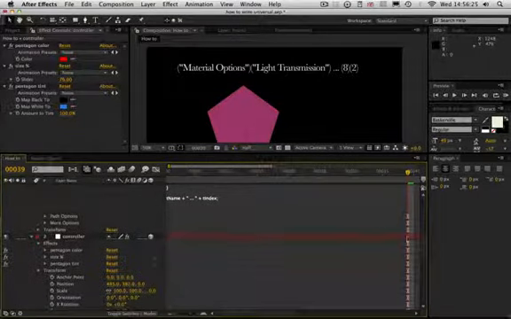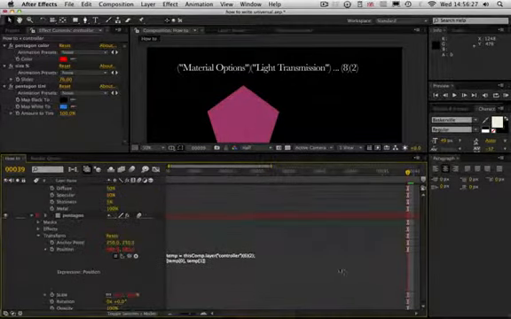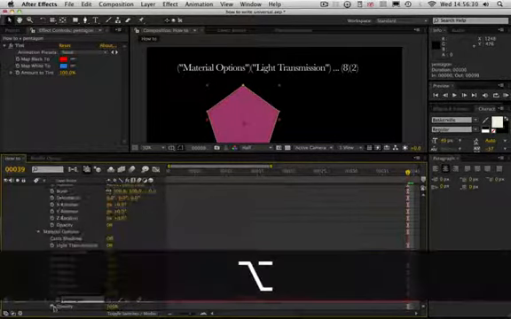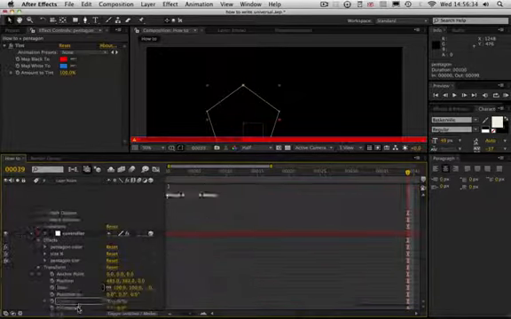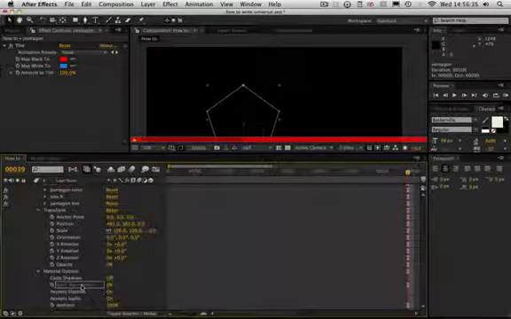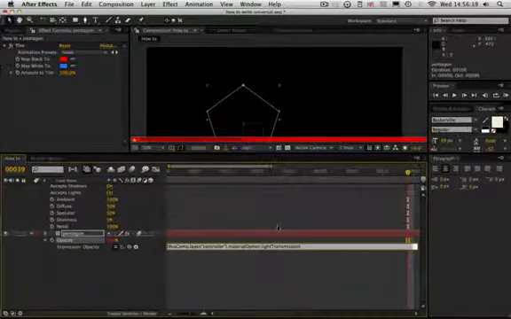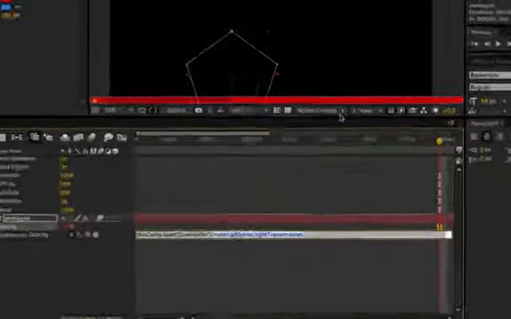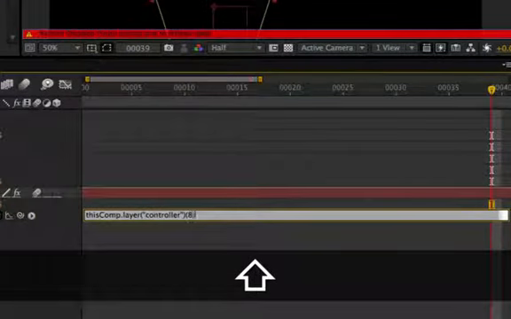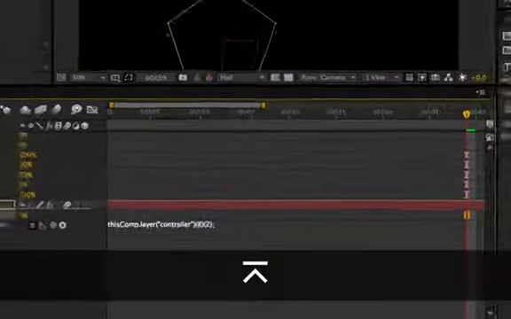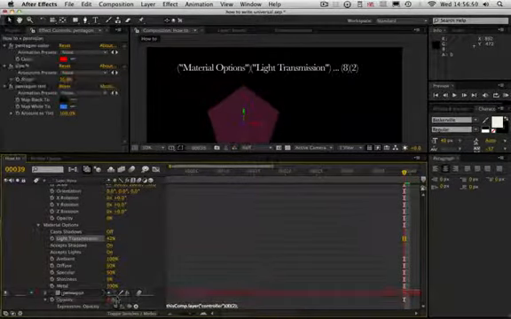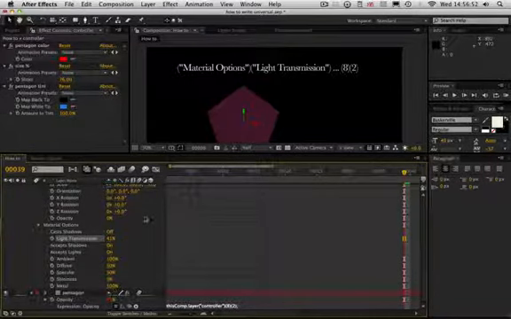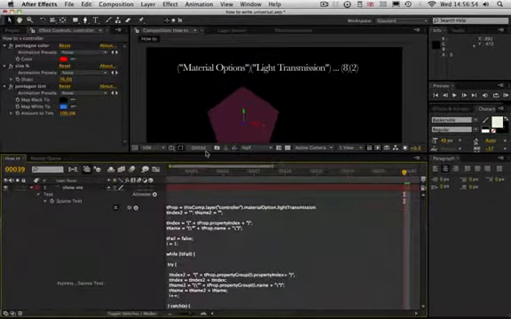So for instance, we could now come in and we could change the opacity of our pentagon to the light transmission of our null by putting in, wait for it, get rid of the dots, 8.2. Now at 0, and you can see that if I change the light transmission to 42 or 41, we have 41 on the opacity as well, all hooked up. There you go, that's all you need to know if you've screenshotted it.